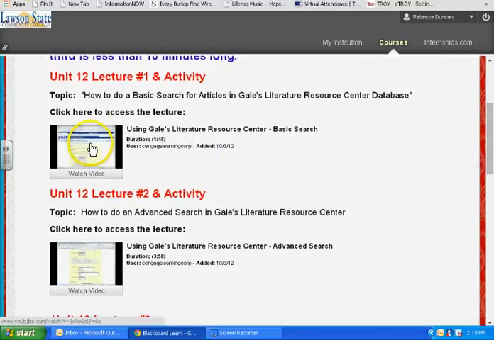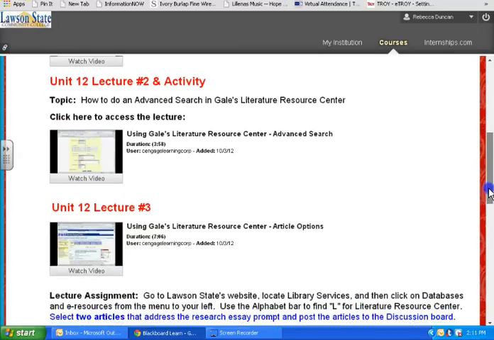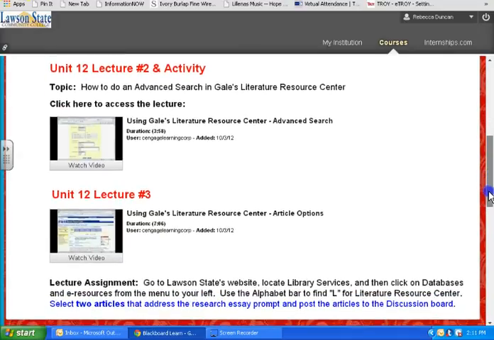It's about how to use basic search, but I recommend that you use advanced search, but start with basic, unless it only gives you one option, you're going to need two. You're going to need to type in the name of the story, like Rocking Horse Winner, and the author's name, D.H. Lawrence. Okay, if you don't spell it right, though, it's going to come up with nothing. So you've got to make sure that you type it in correctly. So look at your book and make sure you type it in right.